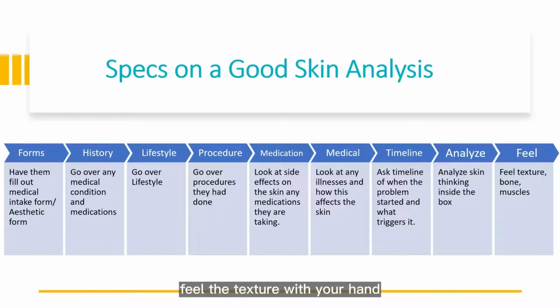Feel the texture with your hand, the bone, the muscle, the fat. You will feel the skin very tight. If it's fat, it's going to feel deflated, there's no volume, and you'll see it to the eye. So feel the texture, look at the skin. This analysis takes a long time, and it's interesting.